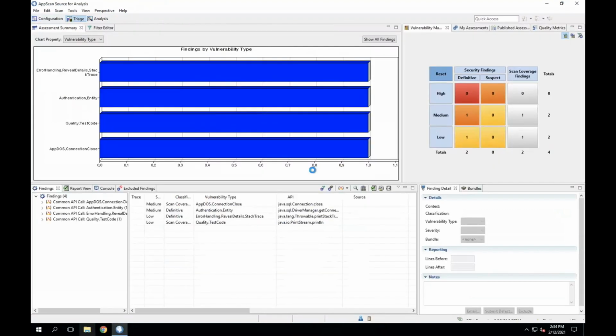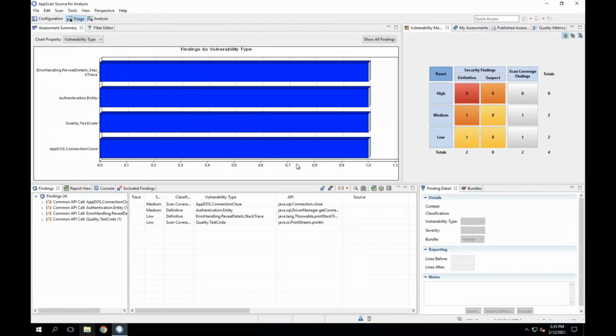So, okay, after I did the rescan, you can see that the two suspect findings went away, and we still have one medium and one low to take a look at and see if those are actually true positives, right? But the whole idea here is that now I've narrowed it down to just the 4 findings here. So I had 6 before, and now I have 4. So again, I have to go into here and do a manual triage on the rest of the other 4 findings, right? So again, you can see that this is an ongoing process for triage, and that could take a lot of time to do, right? Okay.